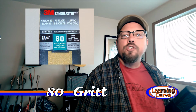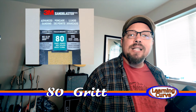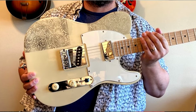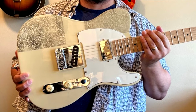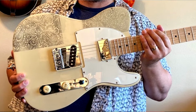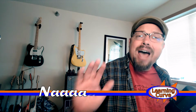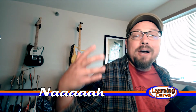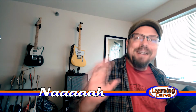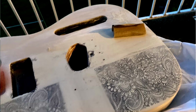So the first thing I did was strip off the old finish with 80 grit sandpaper. Now, the finish on this guitar had only been there for a year, and I kind of went out on a limb and tried to do some work with stencils, and it came out okay, but it just wasn't as crisp as I wanted it to be, and it looked kind of okay, but kind of not okay. It's possible I'm not very good at finishing guitars. I'm willing to entertain that possibility, but I'm also trying to learn. That's why we're here. So I stripped off the paint with 80 grit sandpaper.